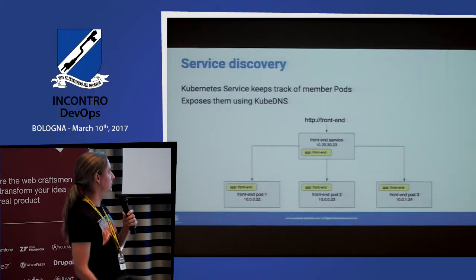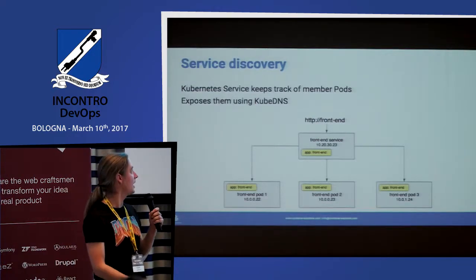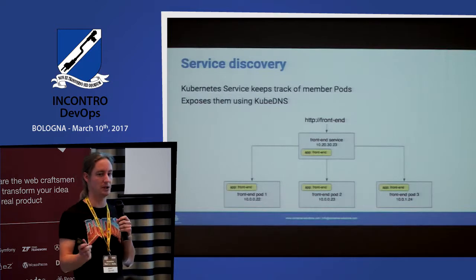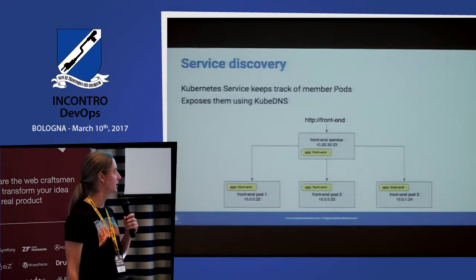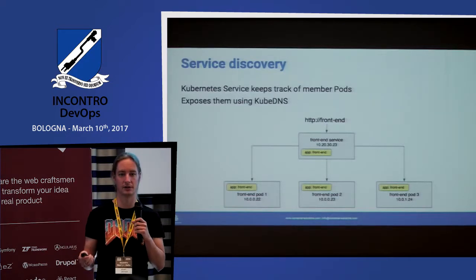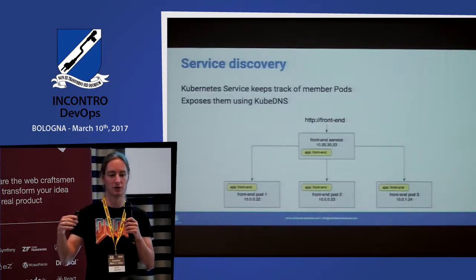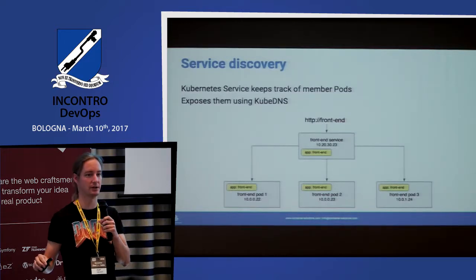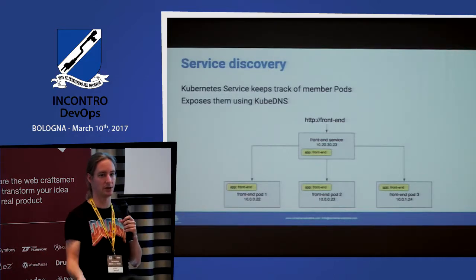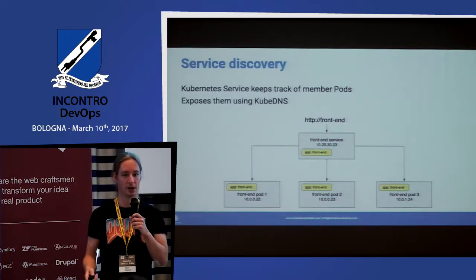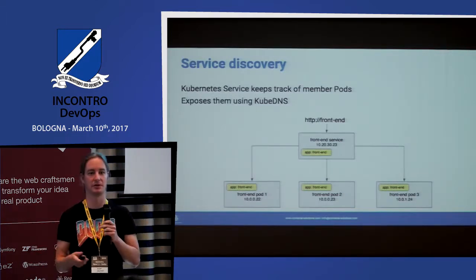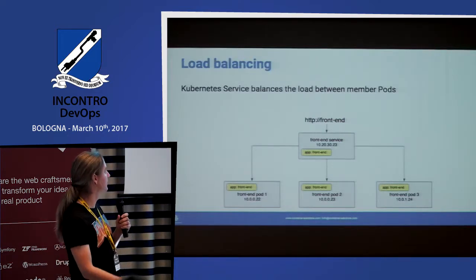So you can just create an object called a service, and you will be able to access all these pods inside the cluster on the http://frontend address. That will not be accessible from the outside, but pods can address each other using that DNS name, because there is an internal virtual network inside the cluster and there is a DNS server inside the cluster, and it's automatically managed by Kubernetes. So whenever a pod comes online or it dies, it will get registered and deregistered for service discovery. So the whole service discovery mechanism is baked into the system, and you don't really have to think about service discovery anymore. A second thing is load balancing.